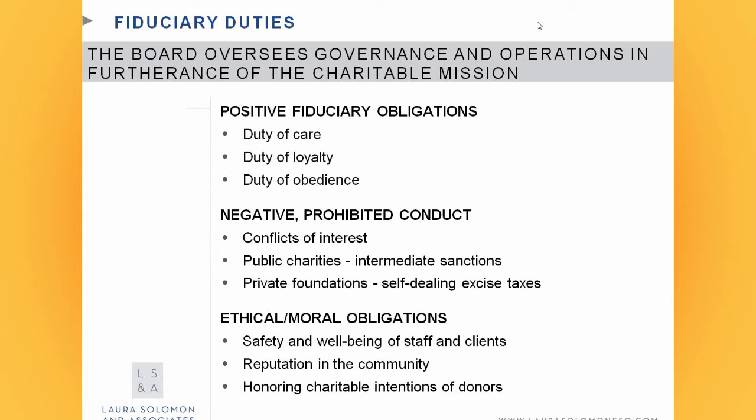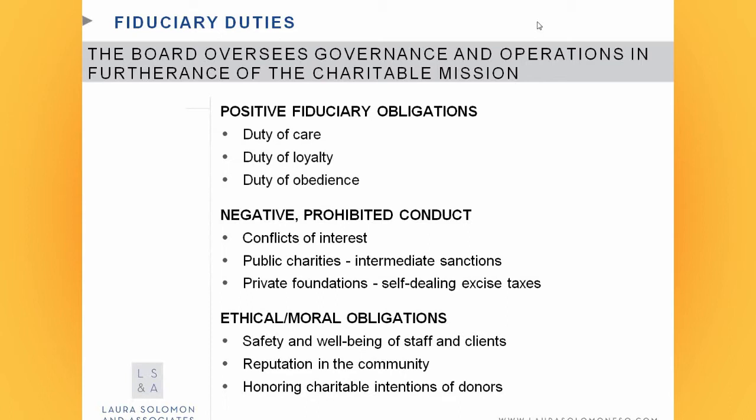So in the Internal Revenue Code, there are certain excise taxes that apply to both public charities and private foundations. Here, I'll talk more about the public charity issues, because my assumption is if you're using Donor Perfect, you're soliciting contributions, so you're coming from a public charity point of view versus a foundation. For public charities, Section 4958 of the Internal Revenue Code imposes an excise tax on any transaction where a nonprofit is paying a disqualified person or an insider any more than fair market value.